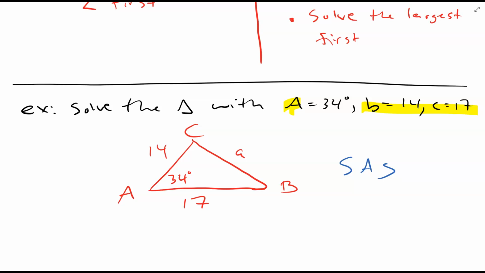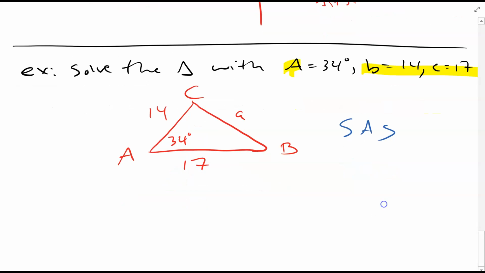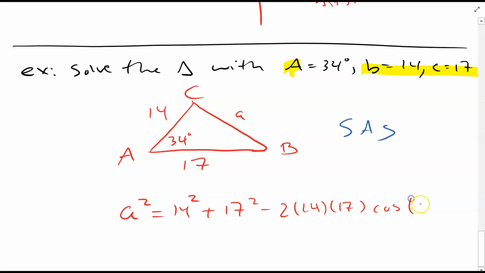All right. So, side angle side, what are we going to solve for first? Well, that's going to be the first angle we find, but we can't find one of the angles yet. We need to find side A first. In order to find an angle, you have to know all three of the side lengths. So for the side angle side situation, I have to find side A before I can find any of the angles. So A squared is equal to B squared plus C squared minus 2 times B times C times cosine of A.